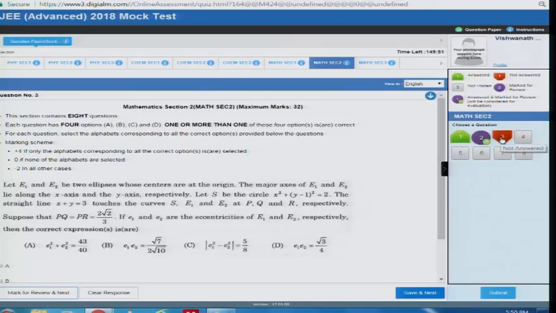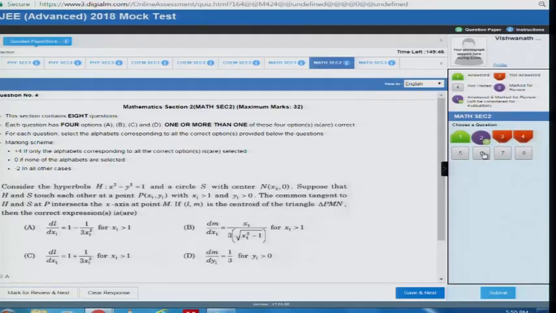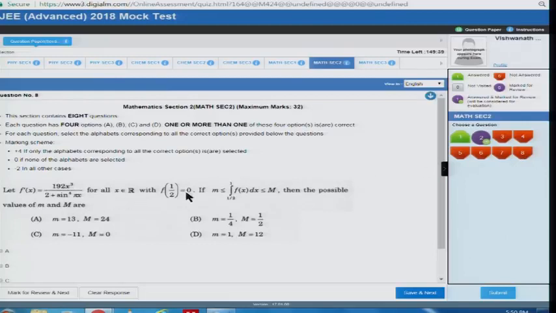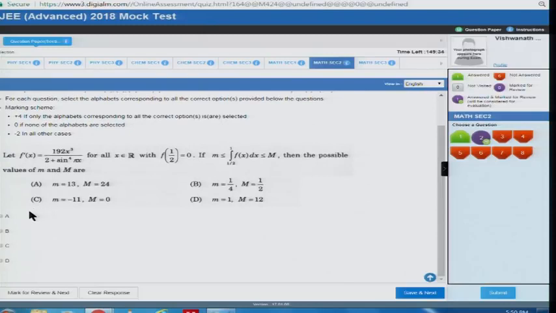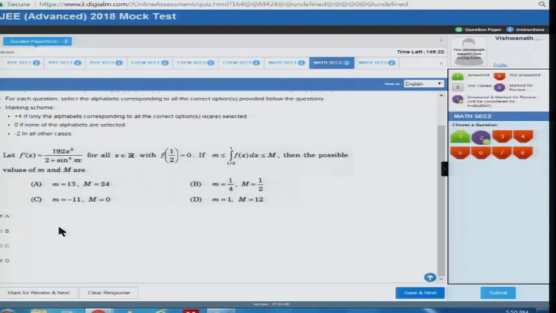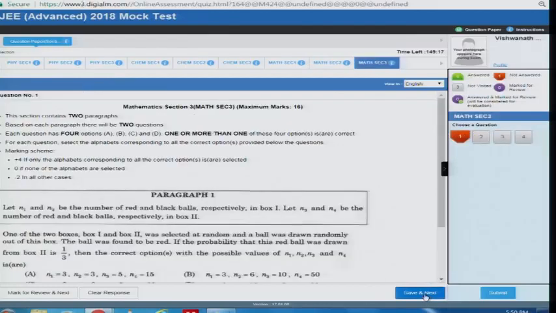Now, suppose just by looking at a particular question you feel that this is out of my reach. So, I move on to the fourth question, fifth question, sixth question, seventh question, and I finally see a question that I can surely answer. If I feel that this is very easy, and suppose after your calculation the answer is A and D, you click on A and you click on D. It is a type of section wherein one or more than one option is correct. So, I have two options as my correct options and I put it as save and next, right.